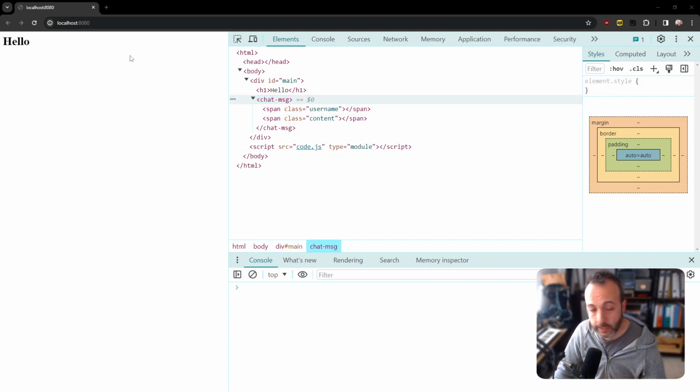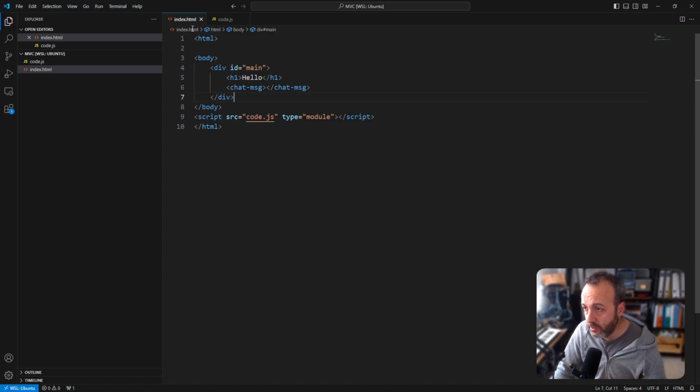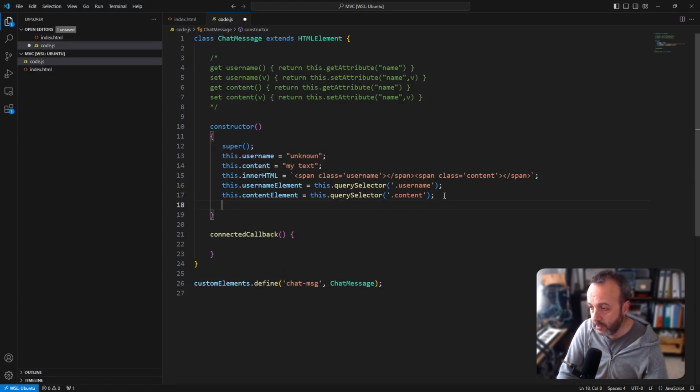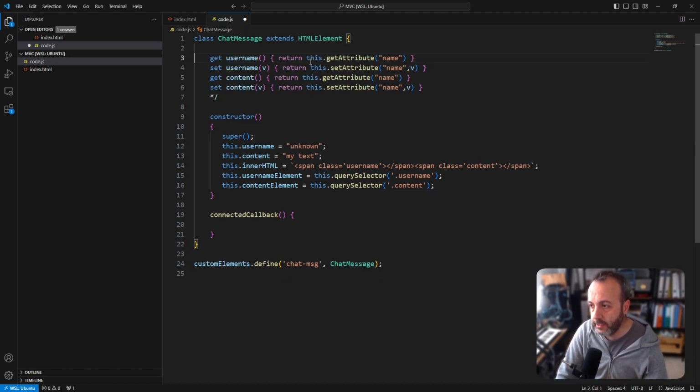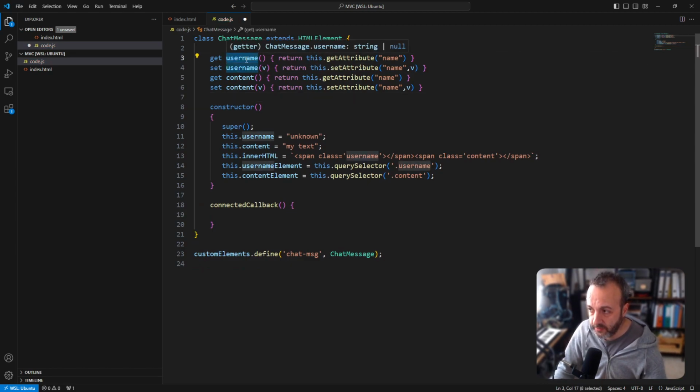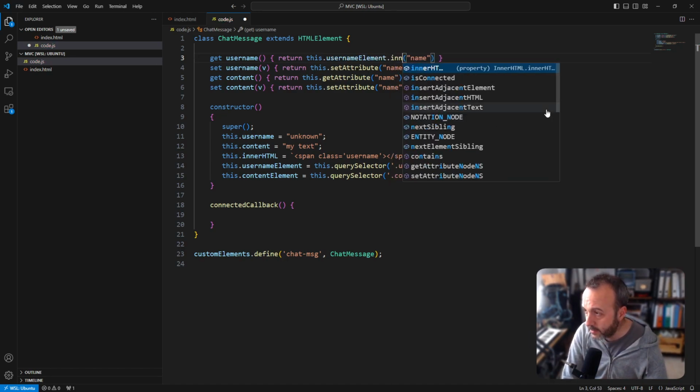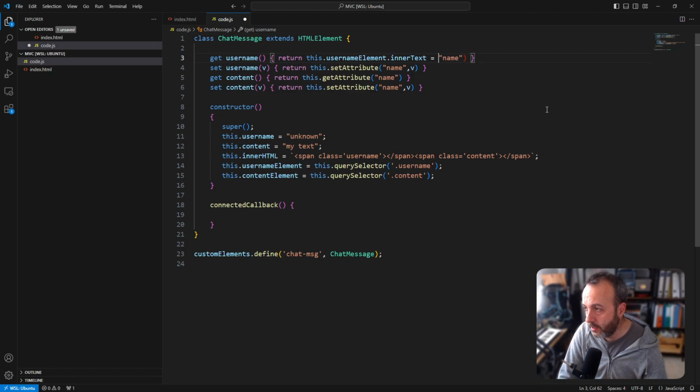I forgot to put that when you define this, assign the values. So I'm going to say that by default, after creating this, I'm going to use these properties here, these getters and setters. When you specify the username, it goes to the username element here, and the inner text is going to be whatever you set. If you get the username, you go to the username element and get whatever is inside. And if you request the content, it's going to return the content element's inner text.